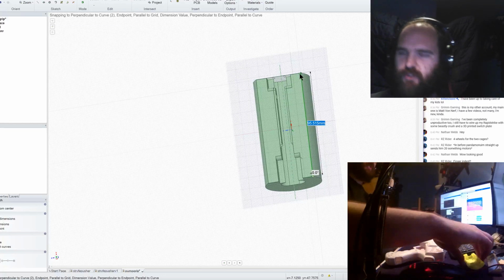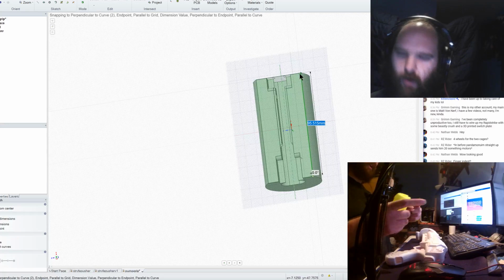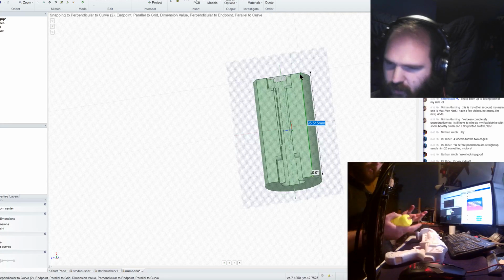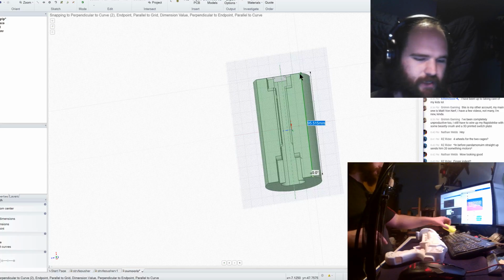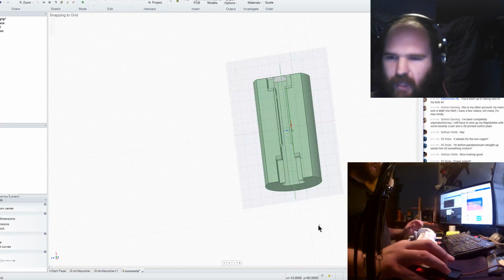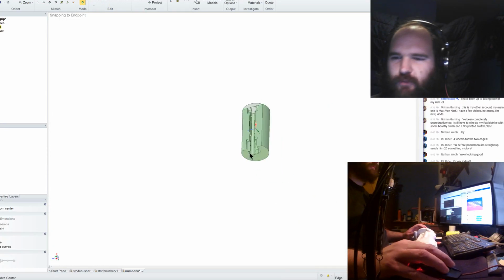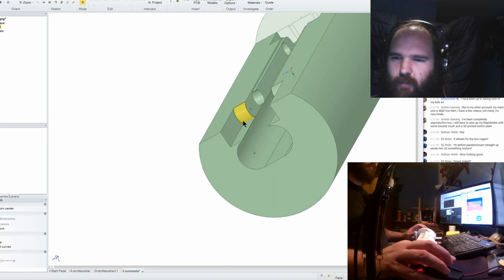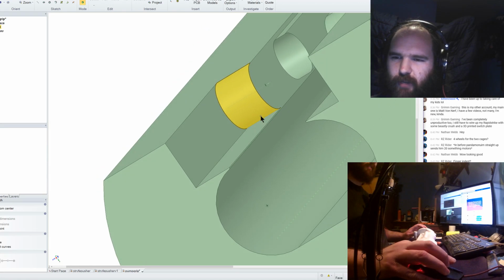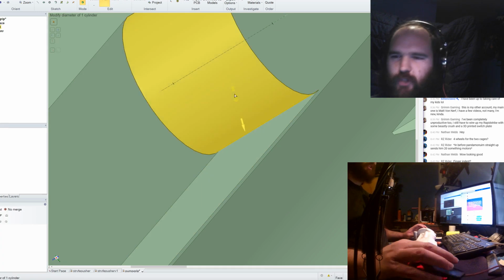My intention wasn't to recreate the original grip, but I do have to fit the grip that I'm making onto the same place, and so a lot of the geometry ends up being the same. I said geometry again. Someone was trying to get a drinking game going for my videos. Anytime I said the word ergonomic or geometry, you have to drink. Unfortunately, it would kill you, so please don't.